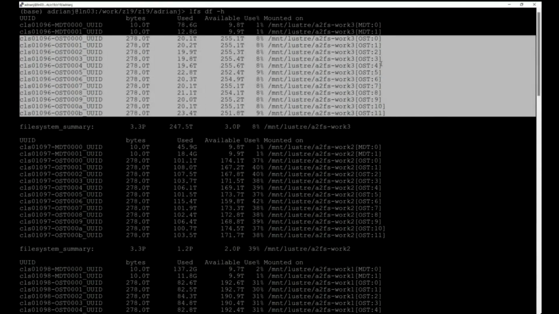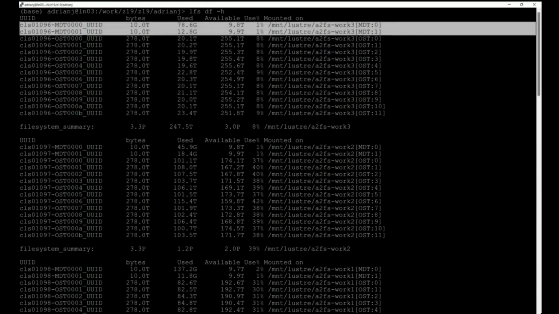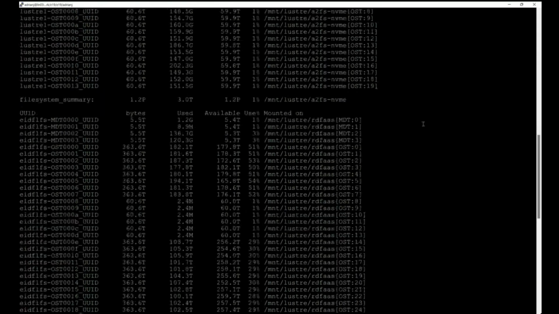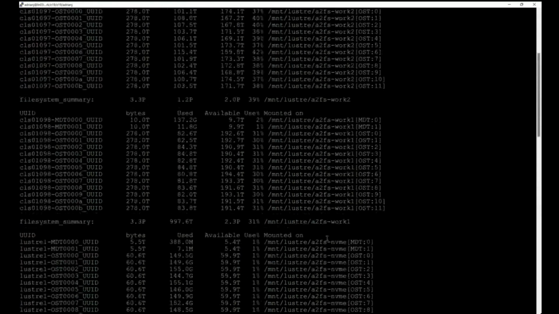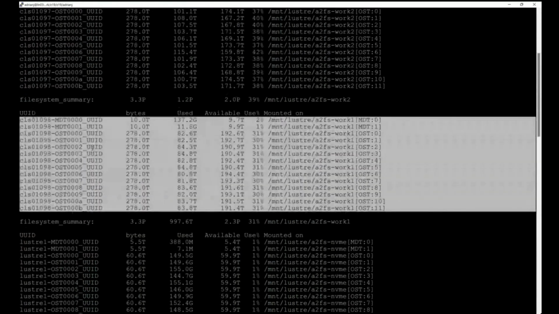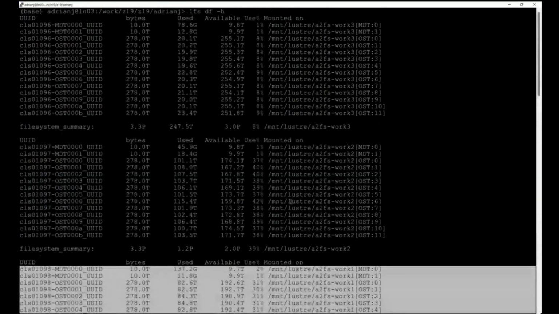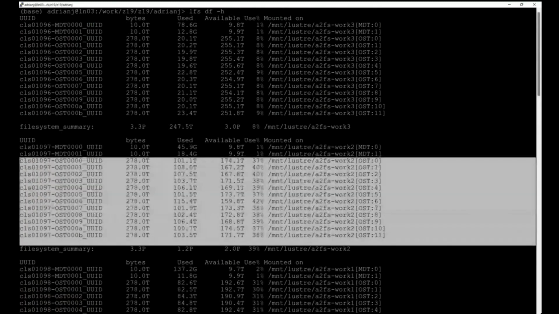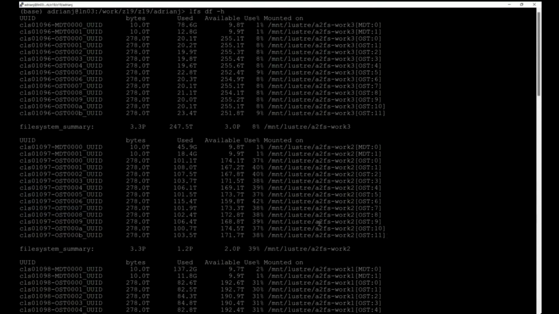These are the things that the data can be split up across. And it also has 2 metadata workers as well. Actually, we can see there's 3 of these work file systems. Each project is on one of the work file systems. So you can see here we've got 12 workers we could stripe our files across.